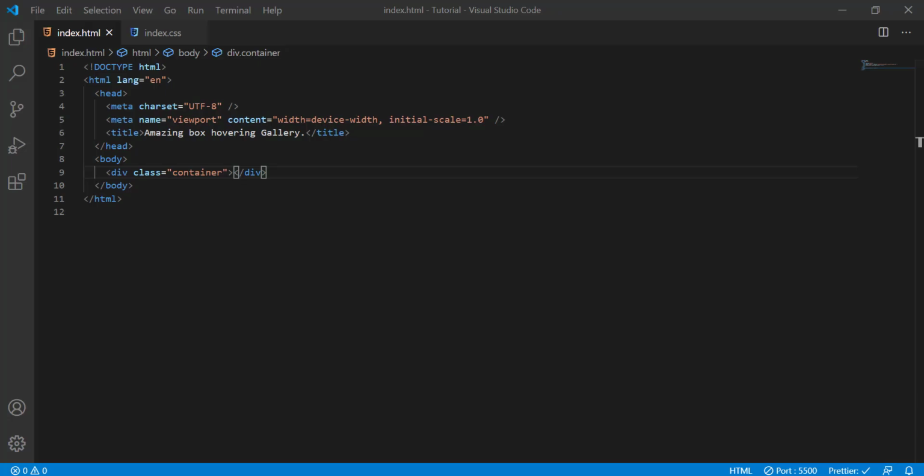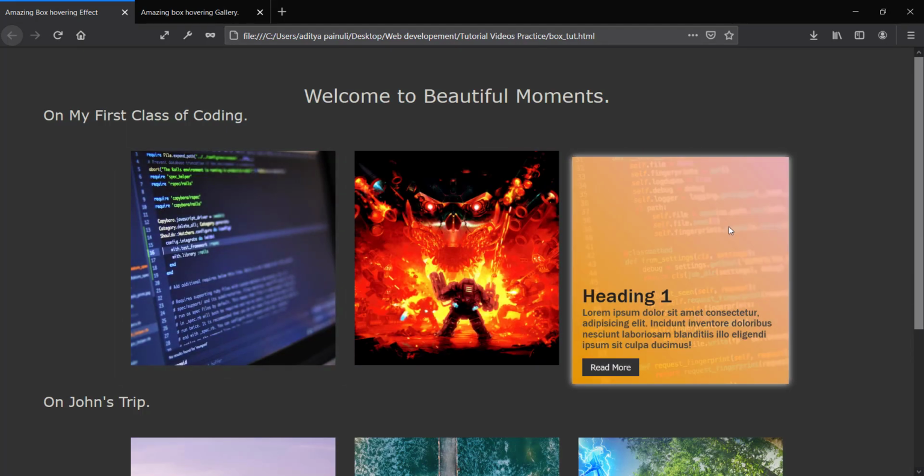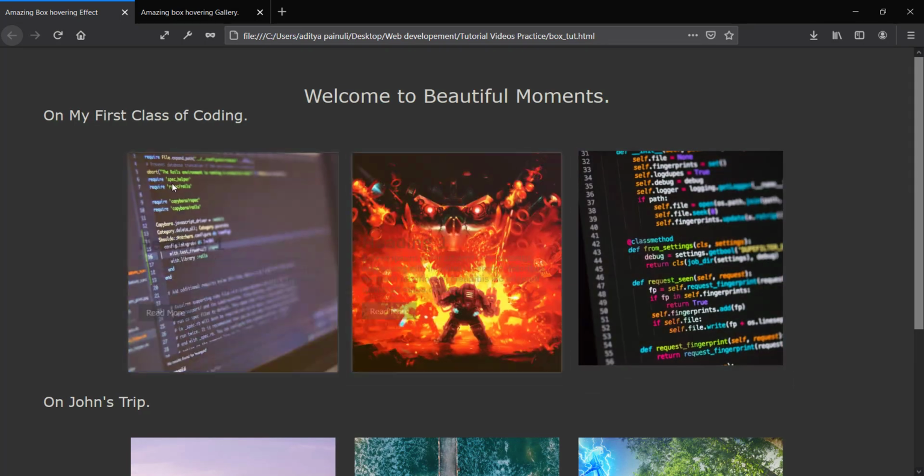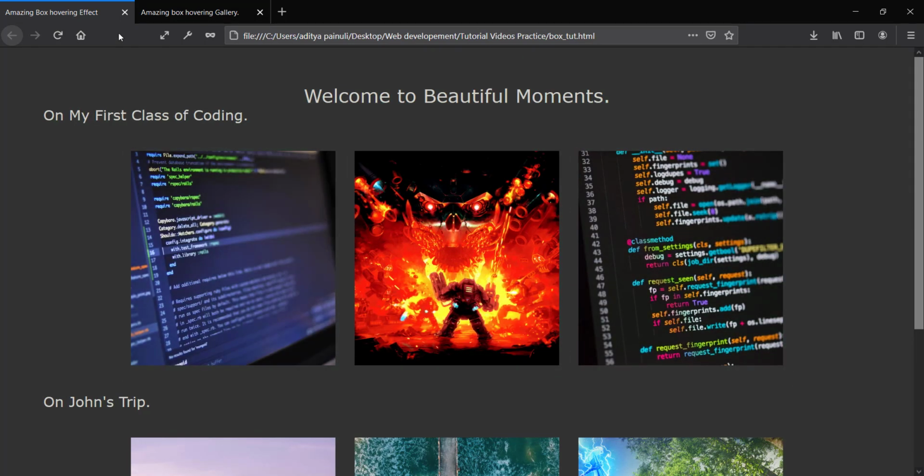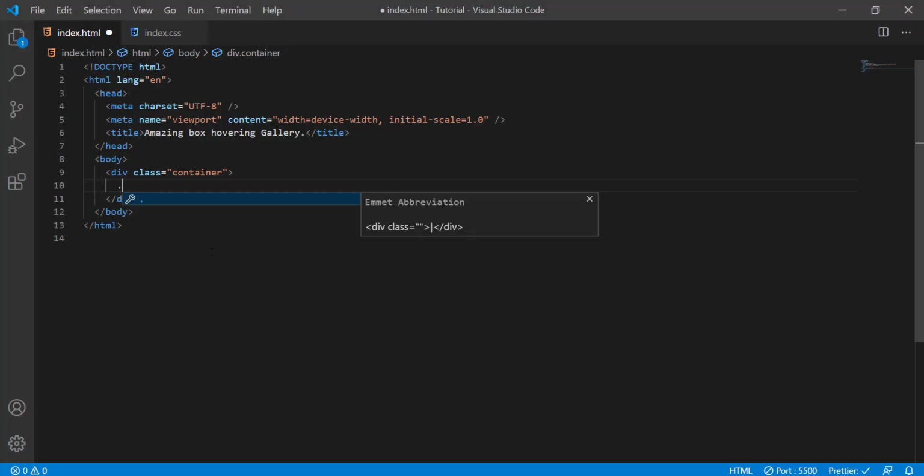So we are going to start by creating a container. In that container, let's first make our main priority these boxes. After we make the boxes, we are going to add all the text we want. It's very easy. So in this page, let me go and create a box first of all.